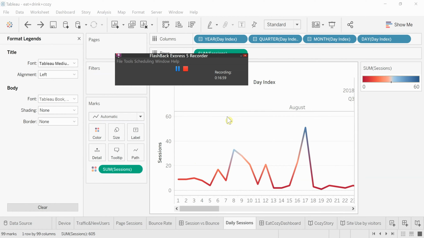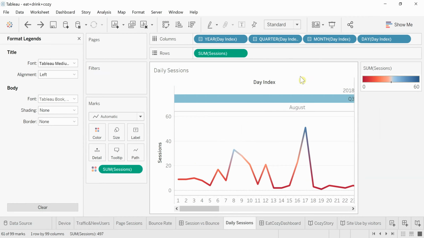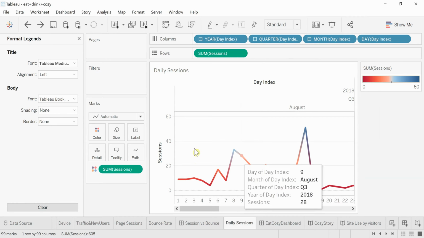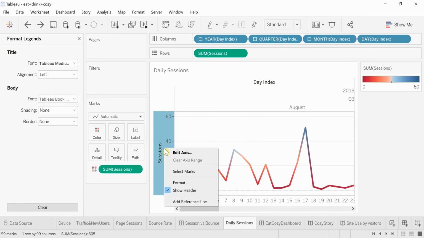So hopping over to a line chart, we can try a few different things. I'm going to right click here, on the sessions, and click select mark. So here's our mark, which is defined over here by the different things we can do with it.